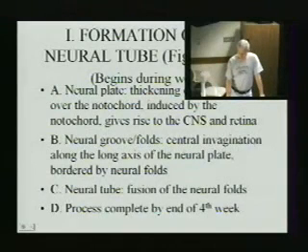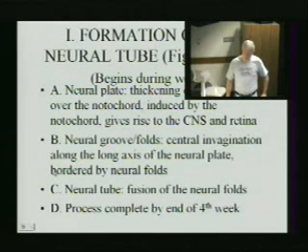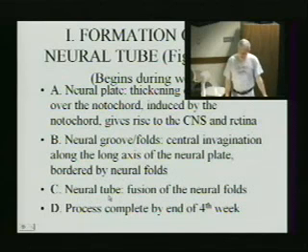So the groove will be the central invagination along the long axis of the neural plate from rostral to caudal, again consistent with the notochord, and it's bordered by those neural folds. Eventually the crumples will come up around and meet each other and fuse together. So those folds are going to fuse together and form the neural tube, and this process will be completed by the end of the 4th week.